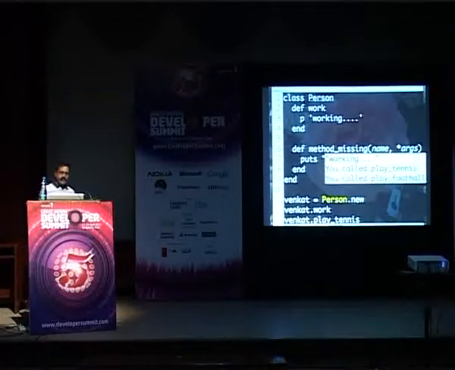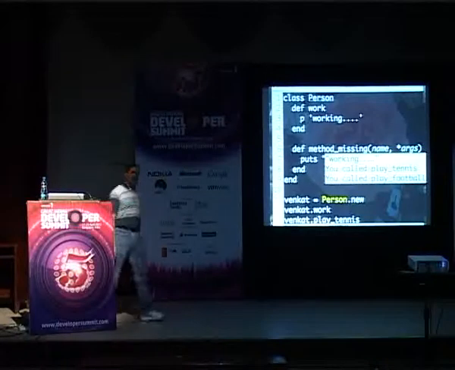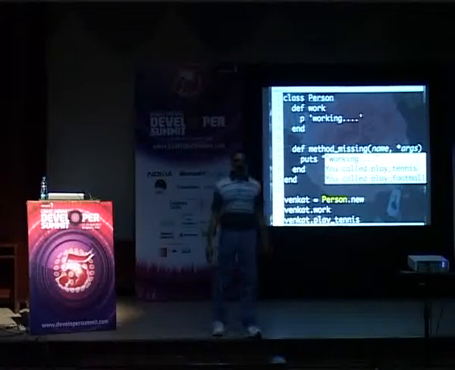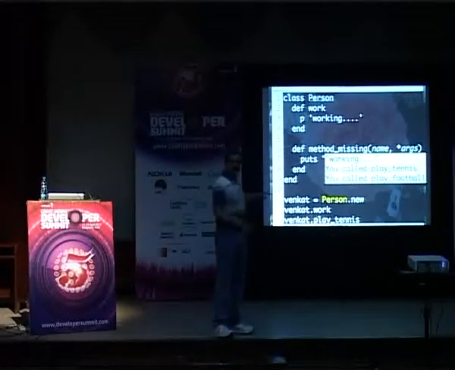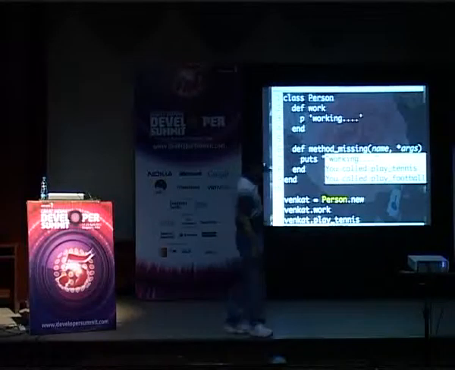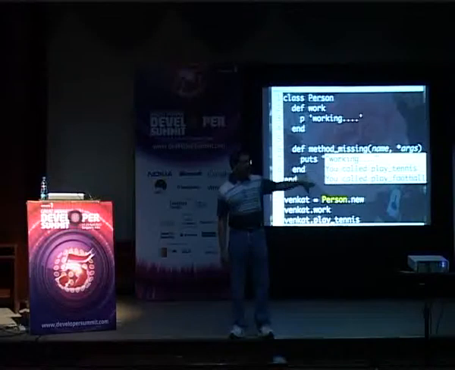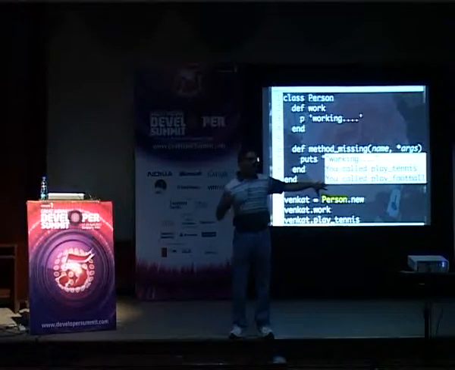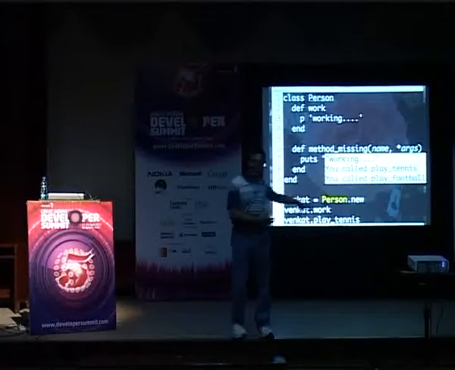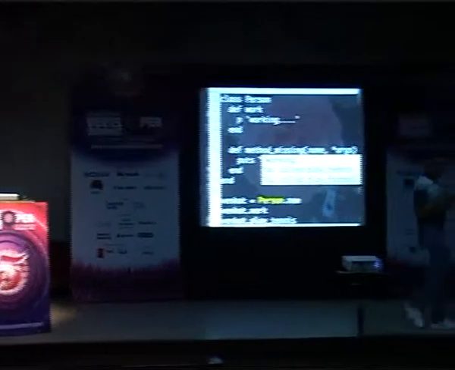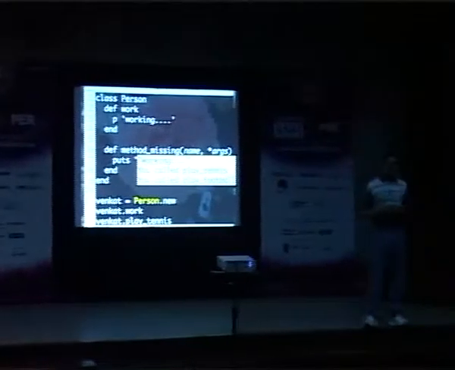And now notice what happened. You called play tennis, you called play football, it didn't error anymore. Instead it called, I love that music right there, right? Awesome. Method missing. So what is method missing? I call method missing the mother of all methods. It says come to mama, right? When it doesn't exist. So that is the basic beauty of this method, is that it intercepts method calls.